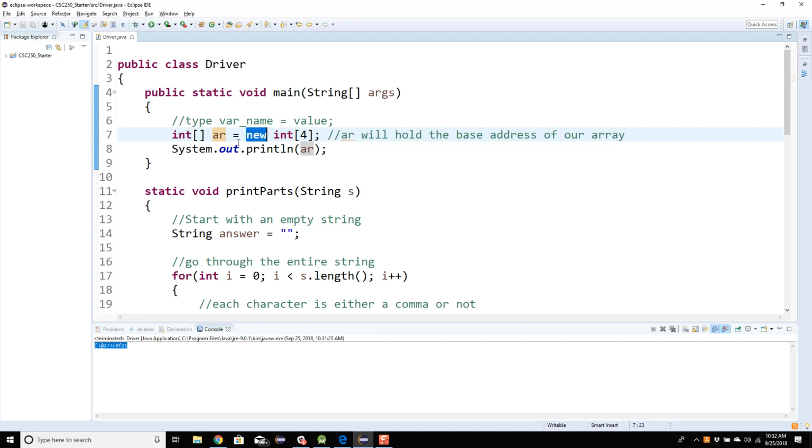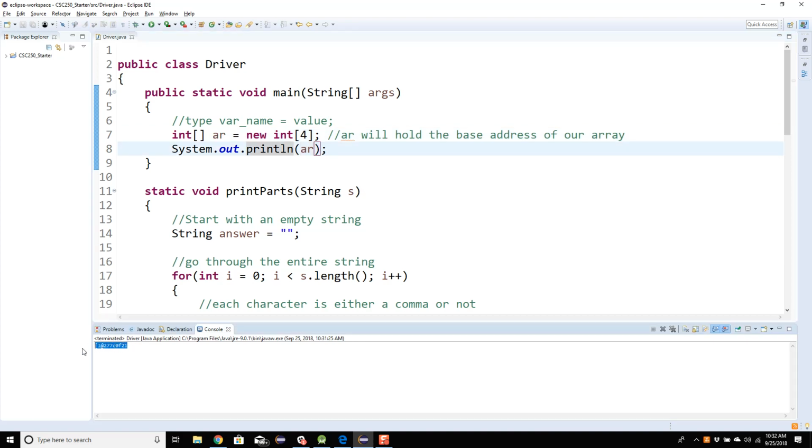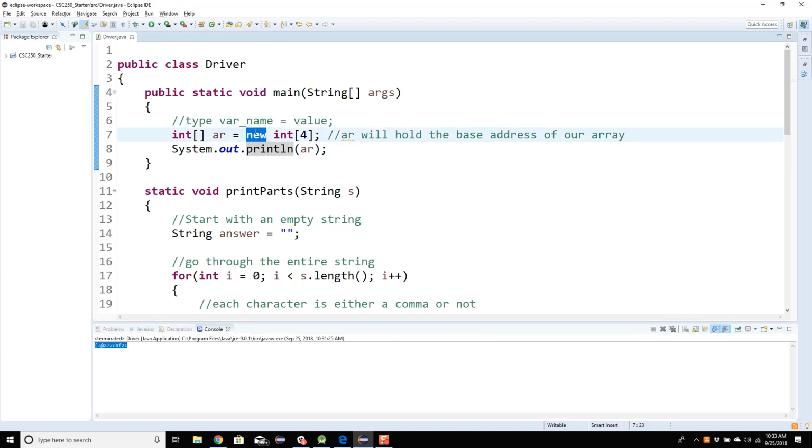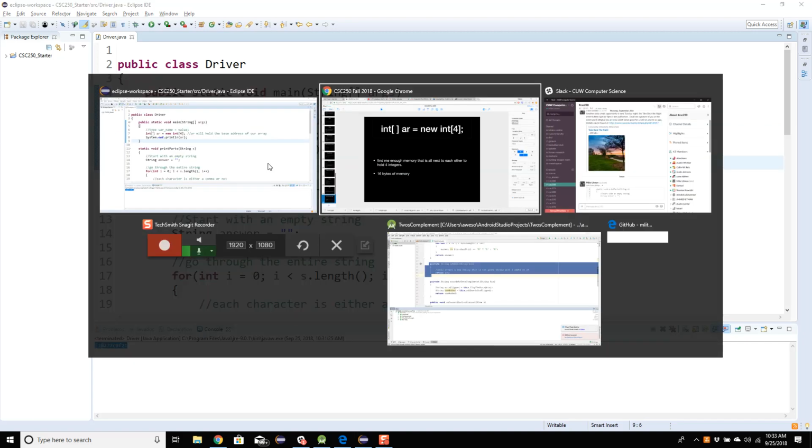And that memory address points to the place in memory where our integer array lives. Make sense? So that's why I get the weird memory address here. From our perspective, we don't care what that thing is. We just should expect it to be a memory address because we saw the new keyword here. Now we're going to look at how do arrays actually work.